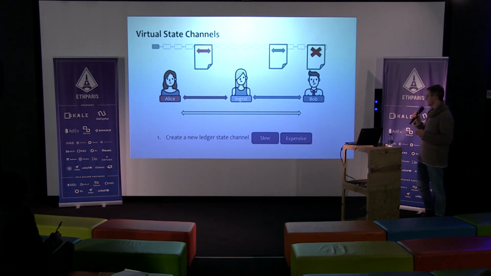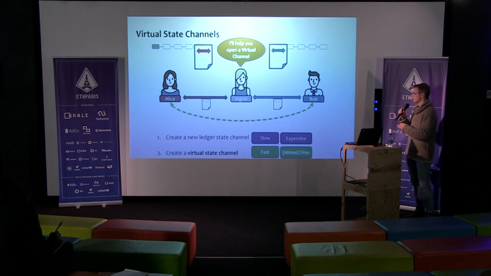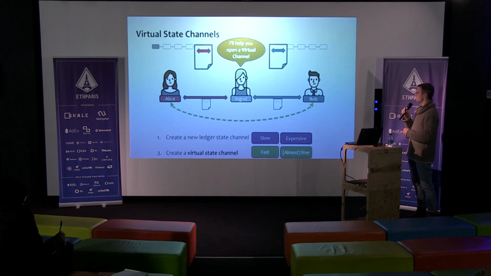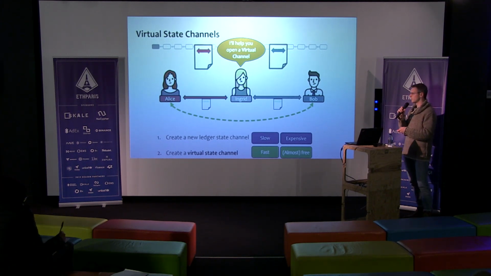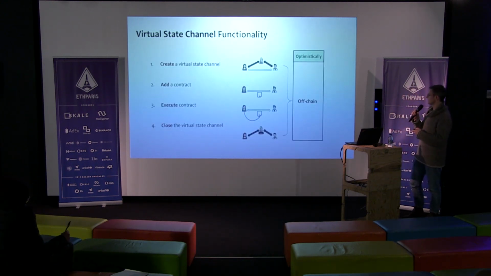But what is much nicer is to create a so-called virtual channel. A virtual channel is like reapplying this idea of a state channel contract recursively, to run this contract in this and this channel, and they are like mirrored images of each other, but where the roles are swapped. So in an optimistic case, all this is happening off-chain, right? Because you're already working in the state channel, which does not require any interaction with the blockchain. So this is all happening off-chain in an optimistic case.